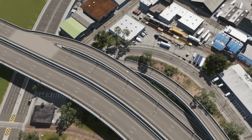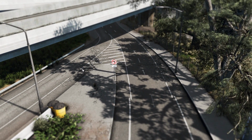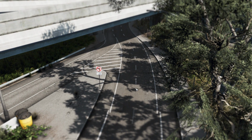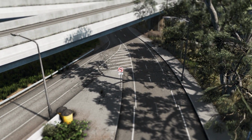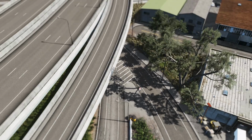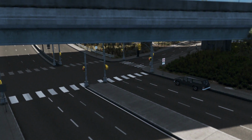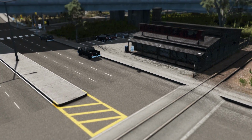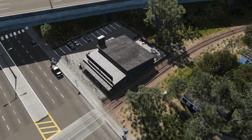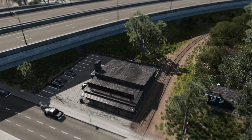And yeah, so I did this off camera here. You can see this lane merges into this 3-lane road here, and connects with these 2-lane ones. And yeah, I just kind of like how this looks. Turned out pretty good. And yeah, so it connects over here under this bridge, and looks pretty good. Using this little rock restaurant or bar or something, which is by Bear Monkey. Really like how this looks, and I thought it would fit well here.